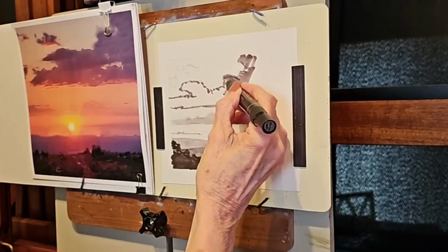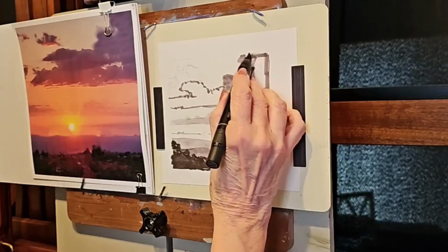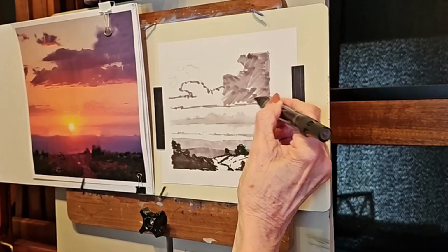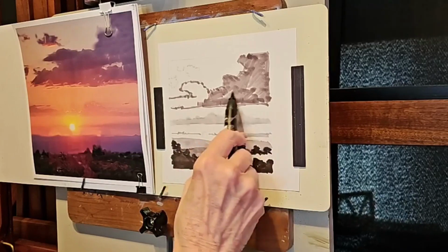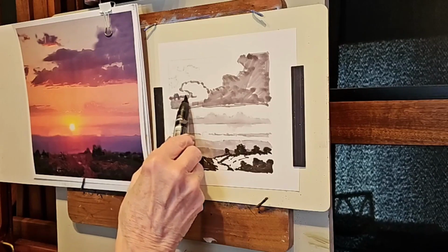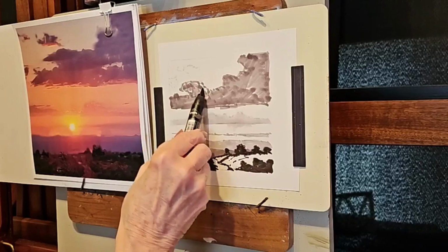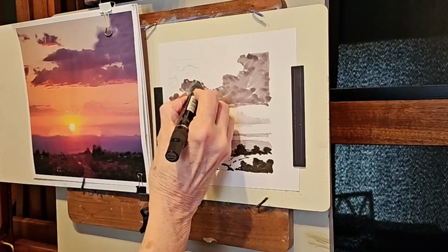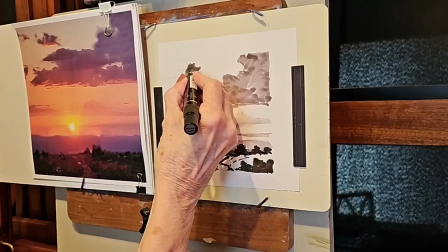And with these markers, you do see your pen marks, but I'm not worried about that. I don't try to do this perfect cross-hatch look. This is really what I like to do when I am going to do a painting: I want to do this and just sort of set myself up before I go into paint. Maybe I want a little interest on this top edge here. Get excited about the scene, understand what's happening, realize, oh, maybe I don't like that bush there, or make compositional changes. There are some clouds that have broken off, some little floaties up there.